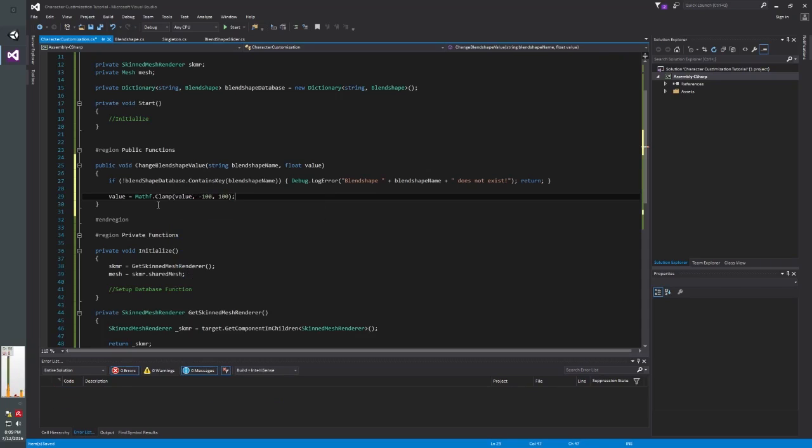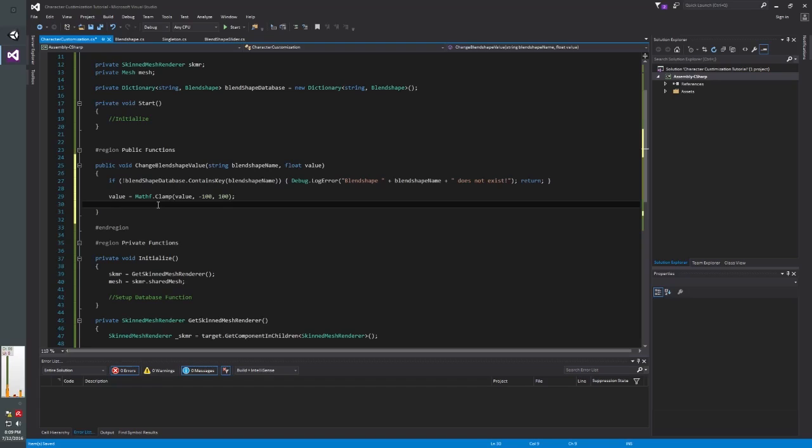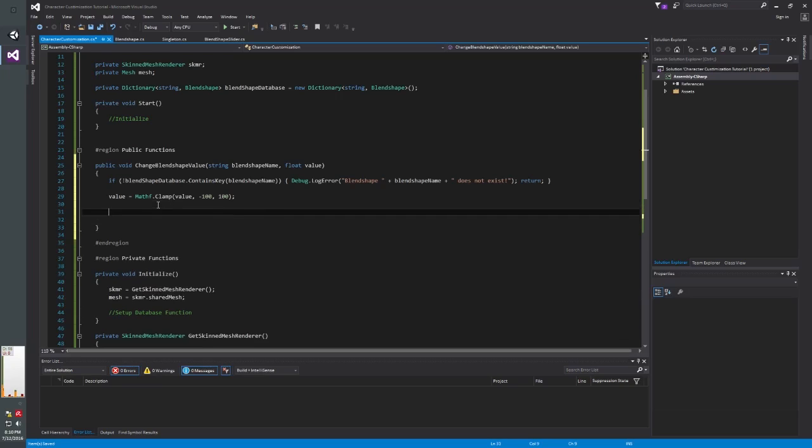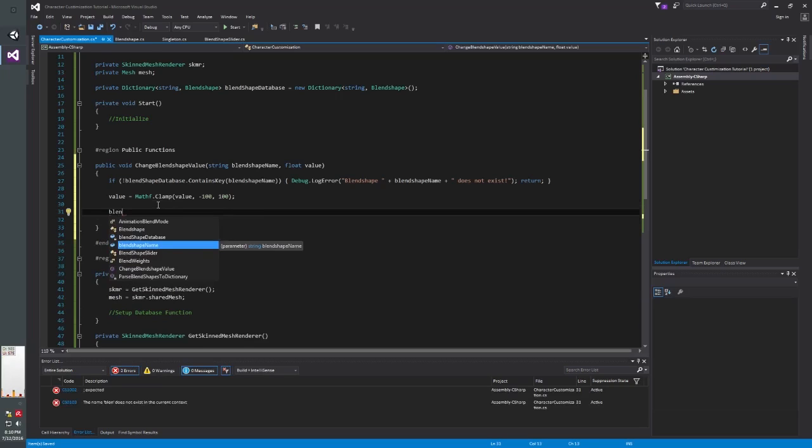So if they go over, it doesn't cause any issues. I don't know if there's actually an issue with Unity itself if you go to some extraordinarily large number, but if they do, then we can make sure it doesn't screw up anything, because it very well could in the future, if not currently.